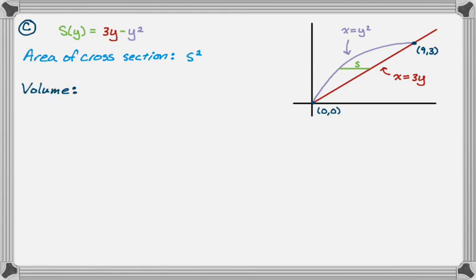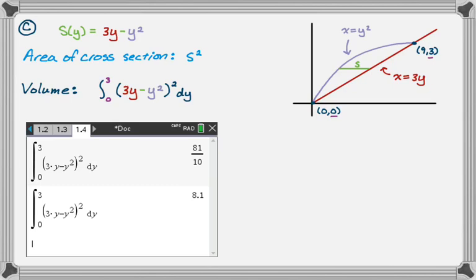And then the volume that we find. So this is a known cross section. You do not put π unless you need to. The only time you'll put π here is if you're doing semicircles, in which case you'll have like a π over 8 in front of it. But in this case, it's square, so we're just integrating the area of a cross section. So we're going to do the integral. It's going to be with respect to y, so again, 0 to 3. And then the side of this thing is 3y minus y squared, and then we're going to square that, because squares, and then dy. All right, grab a calculator. You can get an exact value or a decimal. I actually wrote the exact value in this case. Well, actually, they're both exact, because 8.1 is exactly 81 over 10. But that's it. All right, so I hope you found this helpful, and good luck.